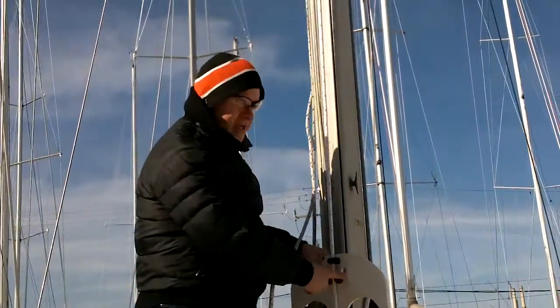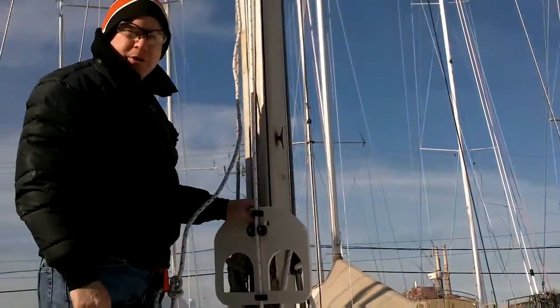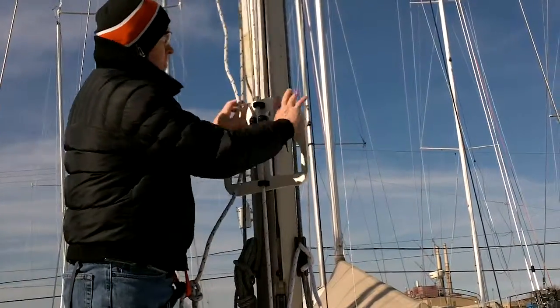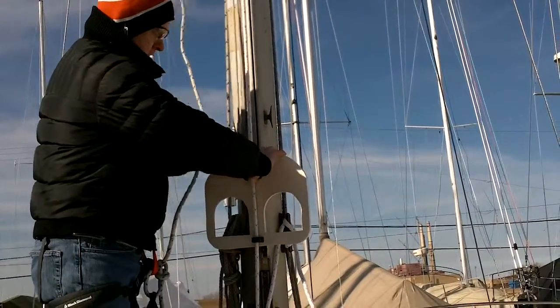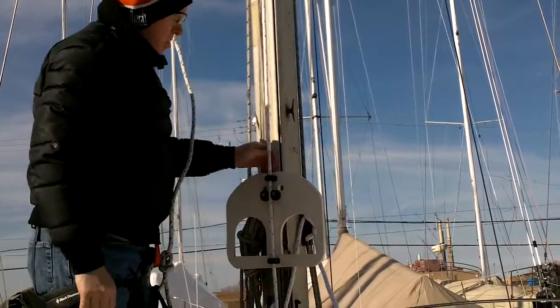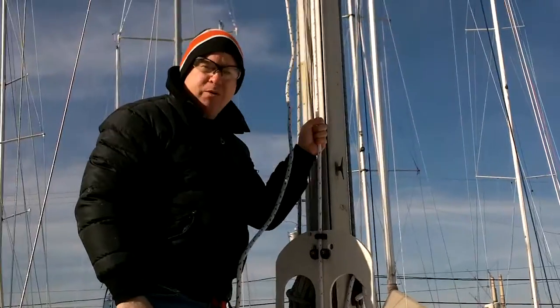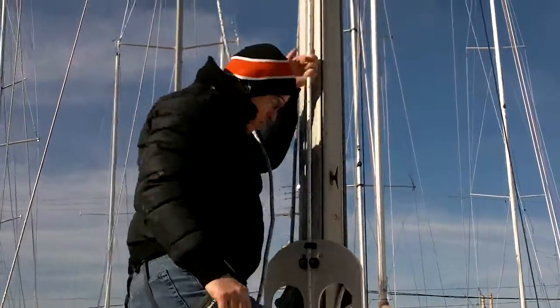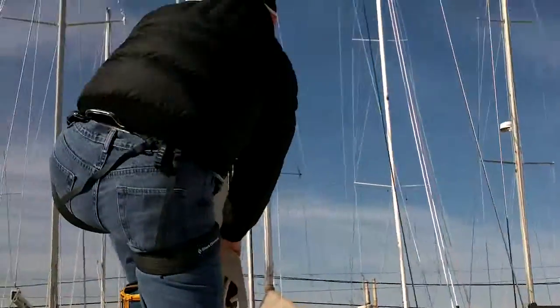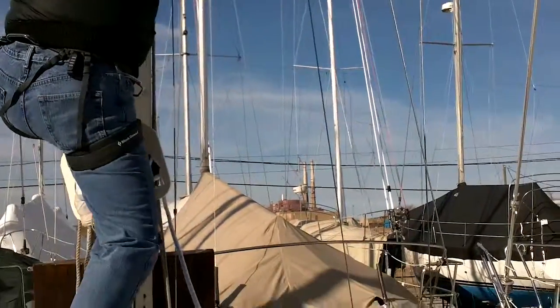Got a new cam plate. Trying my climbing board going up the mast again. This one appears to work properly. So we'll see how this experiment works. So I'm going to climb up and Rich is just going to pull the slack. Ready? Yep.